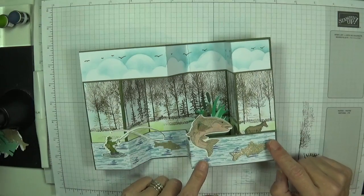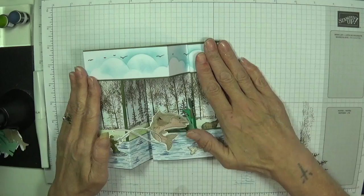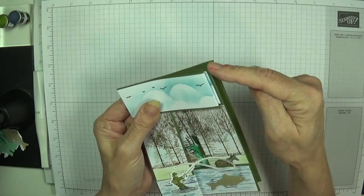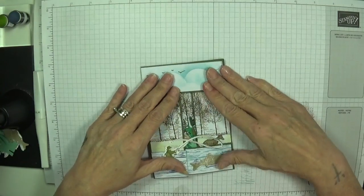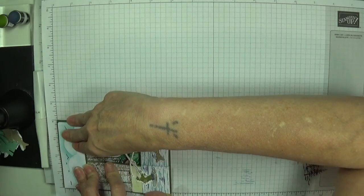And this way will be on this side next time, and this will be on that side. I'm going to switch it around a bit, but it does fold flat that way, and it does fold flat that way. I chopped a little bit off the end there because I didn't quite get my scoring right, so I'll adjust that as well. But it folds flat to fit inside a normal size card envelope. So it's 5 7/8 by 4 1/8.